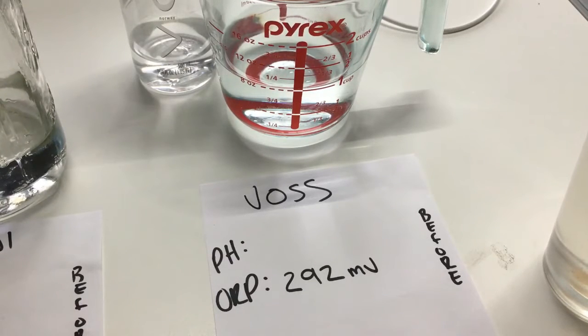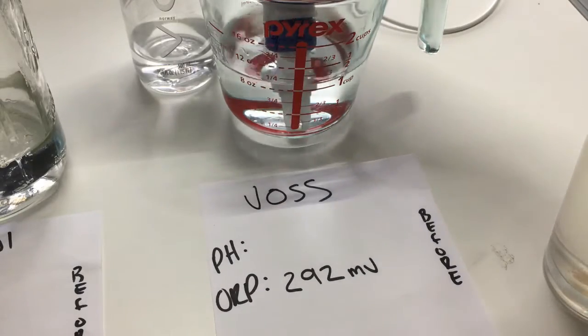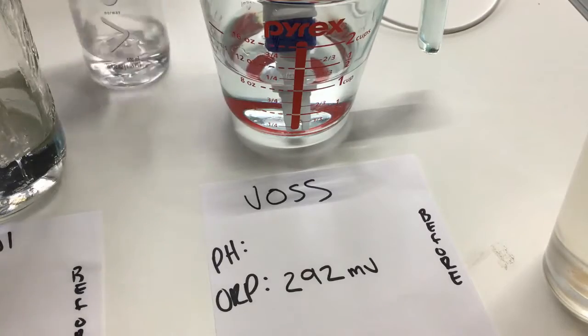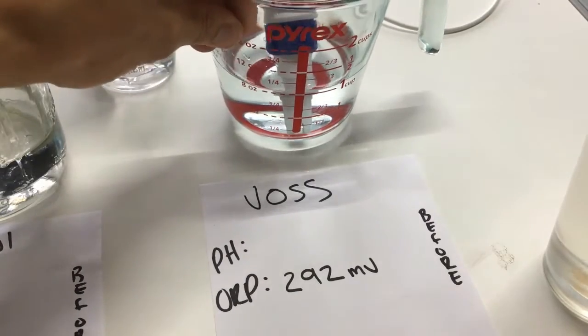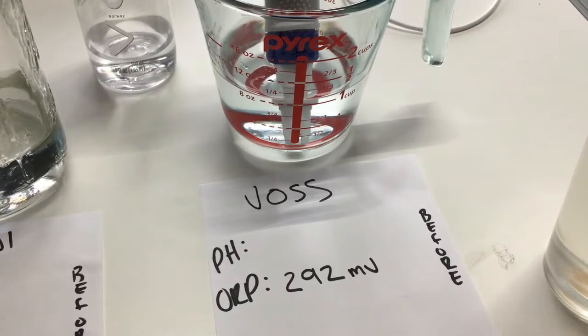Again, just clean this with distilled water. You can hear it in the background. Just gonna swirl it. Put that back in. That's coming back up to around 292. Let me get the drops. Again, we'll do 8 drops as they say on the label.